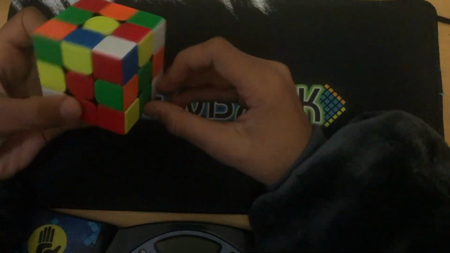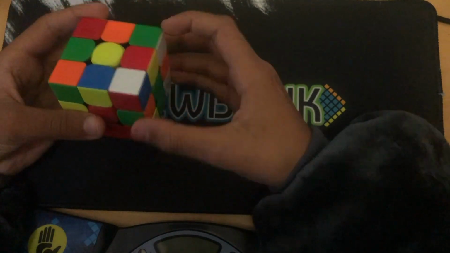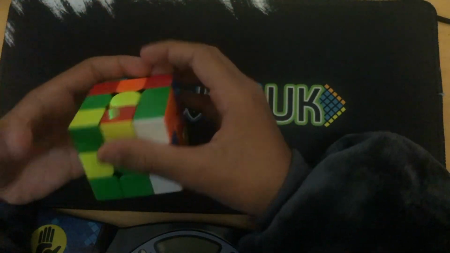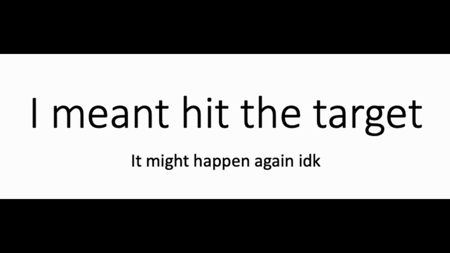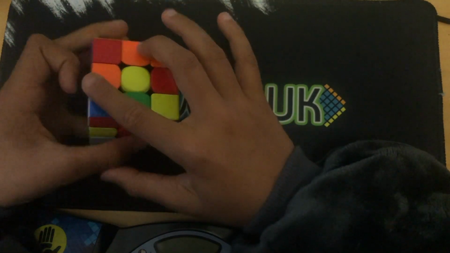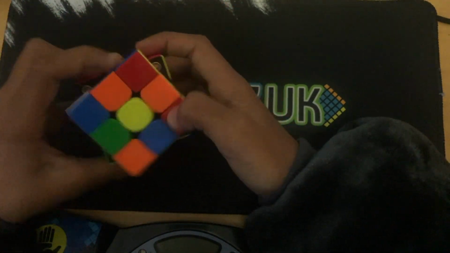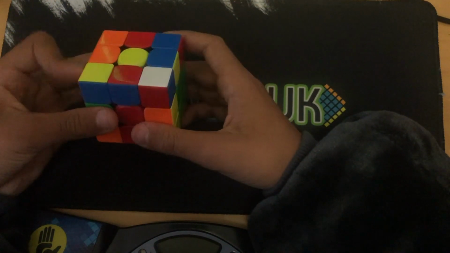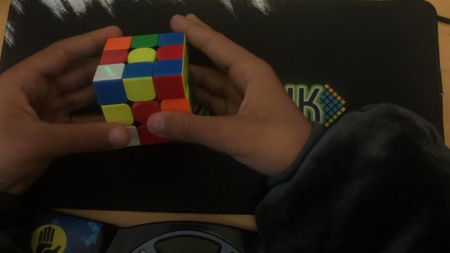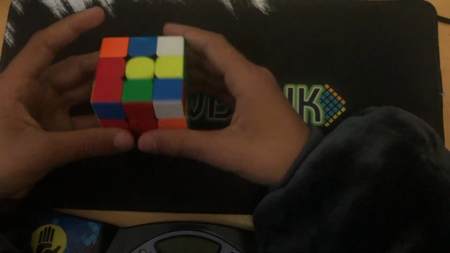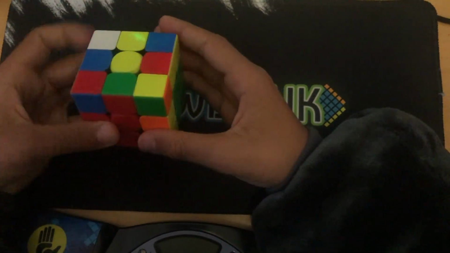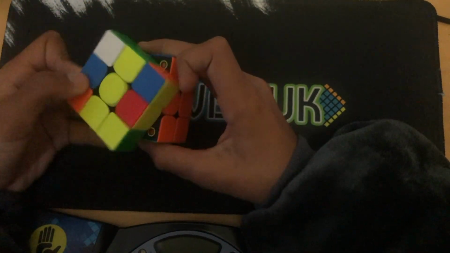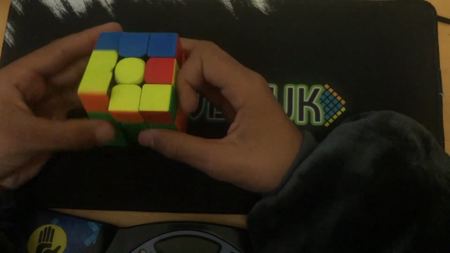Let's find a case. So this case, I would normally pair it up into a join and then do that. This one, hit the target. This one I'd pair up into a join, hit the target, and put it into the back. This one I'd set it up into a join, put it in. This one I'd rotate and set up into a hit the target, and then put it in.